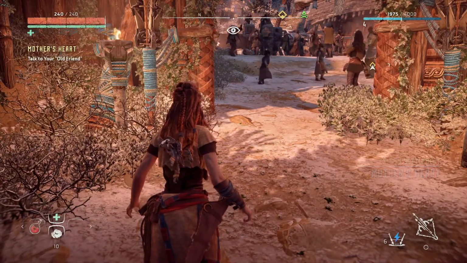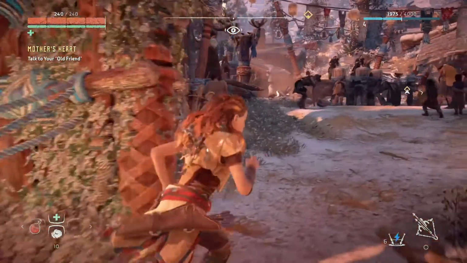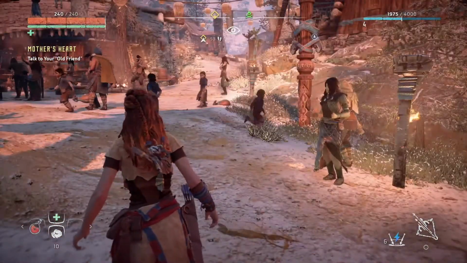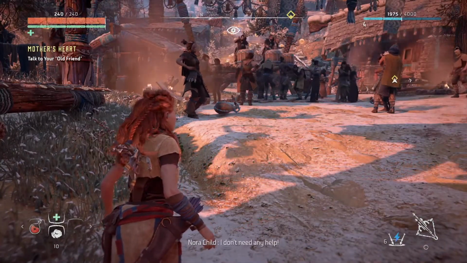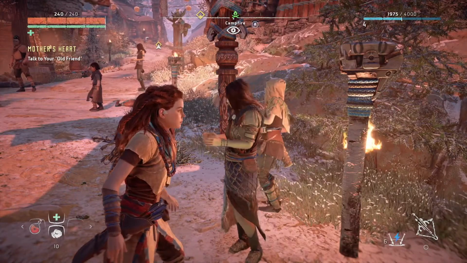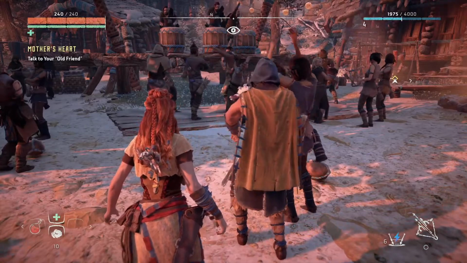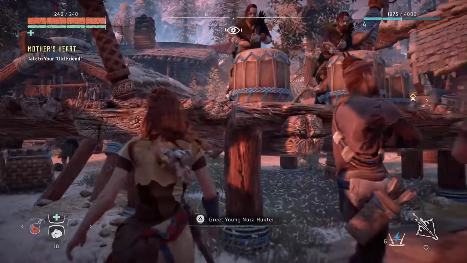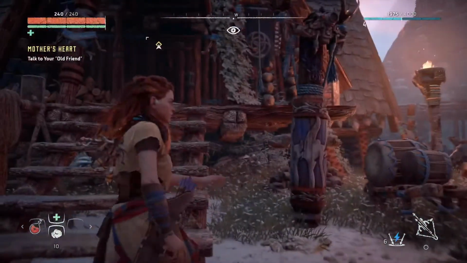May the goddess protect. What is going on? Talk to your old friend. There's gotta be... if it's not the trader who got off the tripcaster, then it's gotta be... what is this? Sweet young Nora Hunter. Sweet Nora child. Oh, that was rude. Sweet Nora mother. Okay. Sweet Nora Brave. What part is this? They're just enjoying themselves. What do we have here?